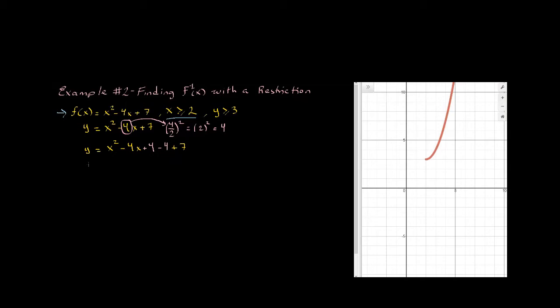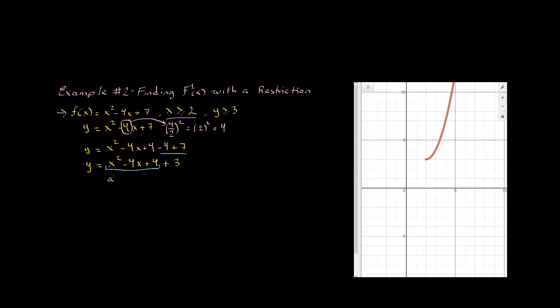Okay, I'm going to write it down here. I'm going to write it like this: x squared minus 4 times x plus 4, and now I'm going to add up these last two terms, like this, plus 3. I'm going to leave the first 3 terms untouched, and here's the reason why: these first 3 terms are already a perfect square.